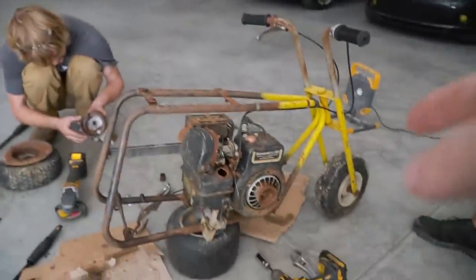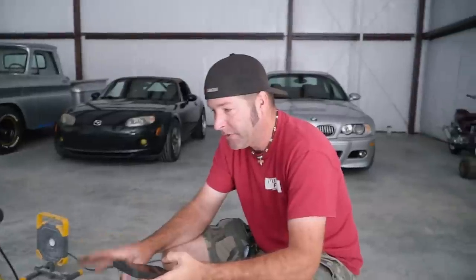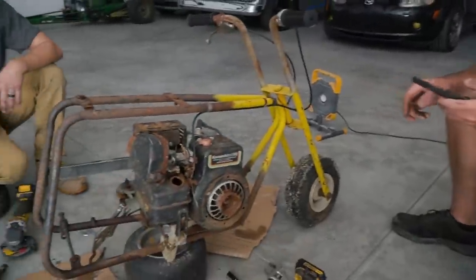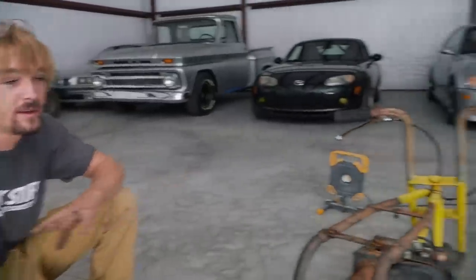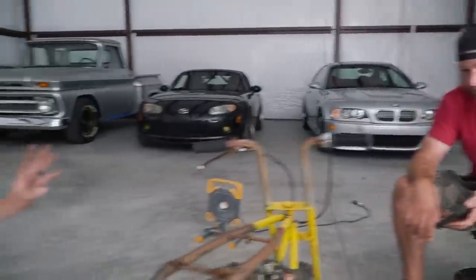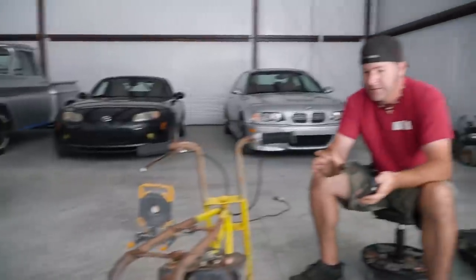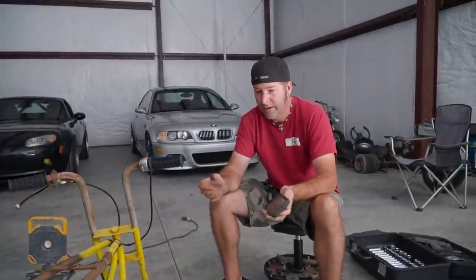So is it a Briggs & Stratton based engine? I think it's a big Briggs & Stratton based engine, like the block and stuff. But I'm pretty sure that's going to be a Kawasaki carburetor on there. I have a whole hoard of vintage Briggs stuff and nothing matches, all the way from big block to small block. Nothing matches that. So the tank's even special. Yeah, everything seems to be just different.